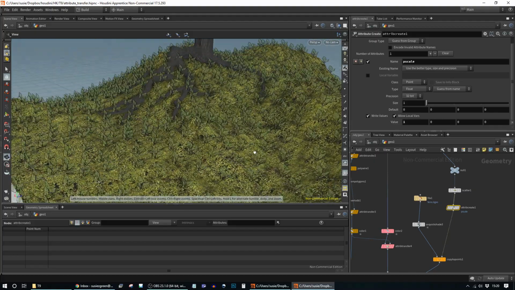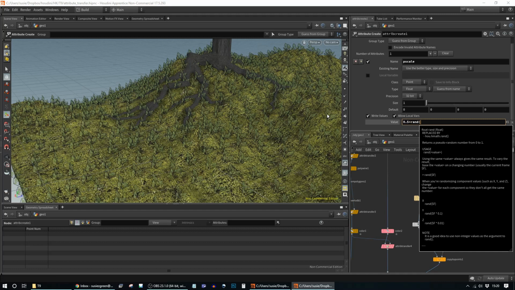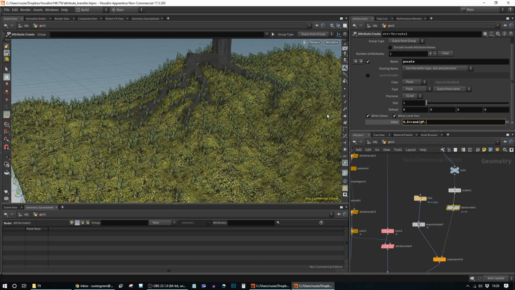In fact, to make it a little bit more interesting, let's use a small expression to give it some random scale. So let's say 0.5, because we want mostly to be round about 1, and then we'll add on a random value based on, let's say, @P.x.